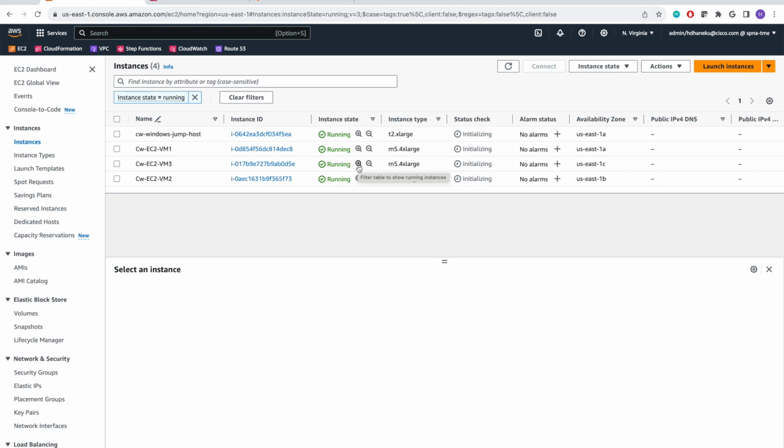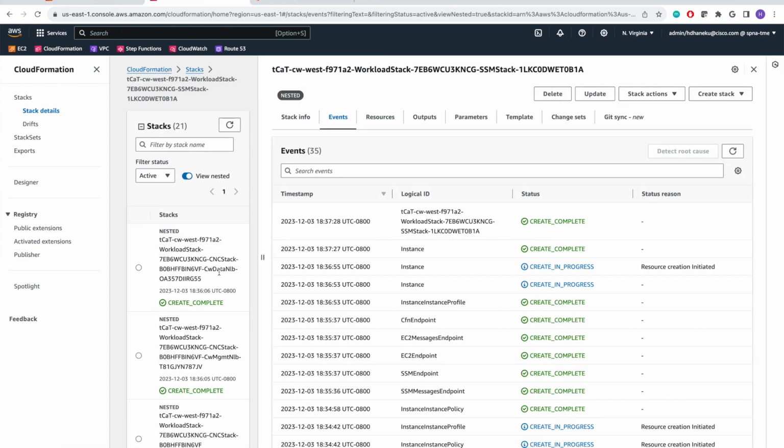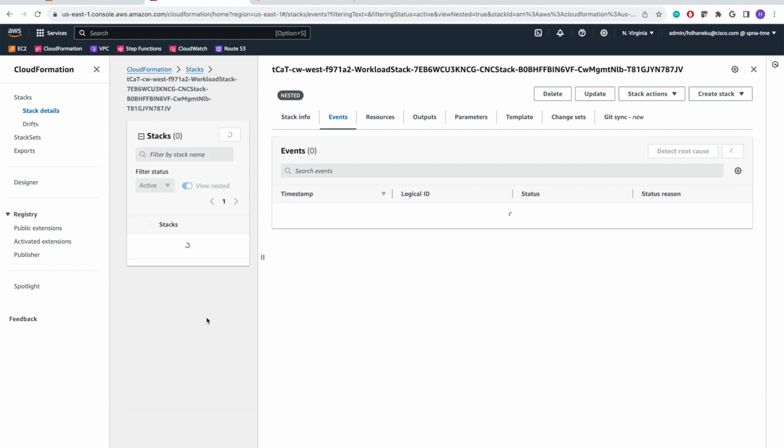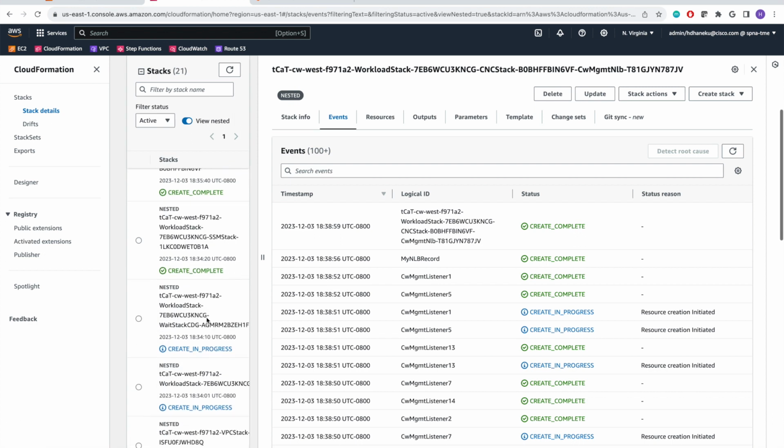So it does take time. As you can see, the data NLB and the management NLB got created completely. They have been successfully deployed, and we are waiting for the CDG right now. So let's give it 20 more minutes, and everything should be completed.